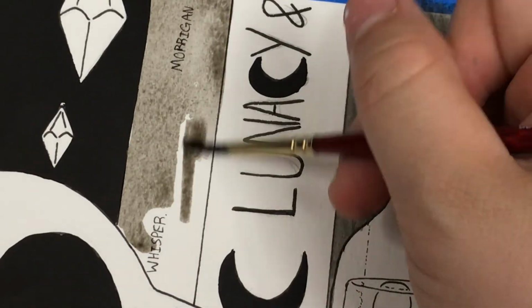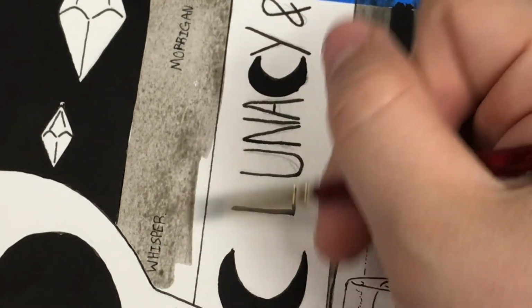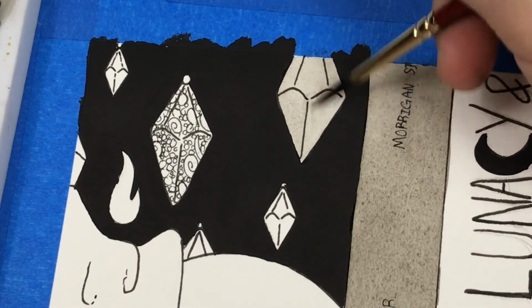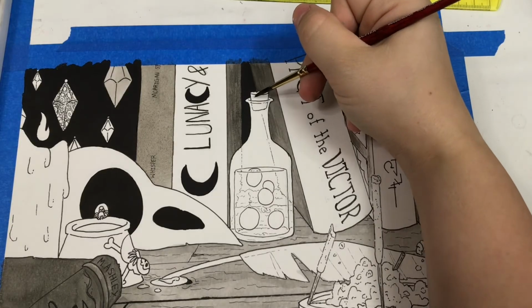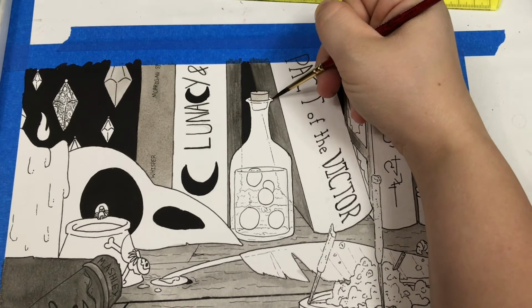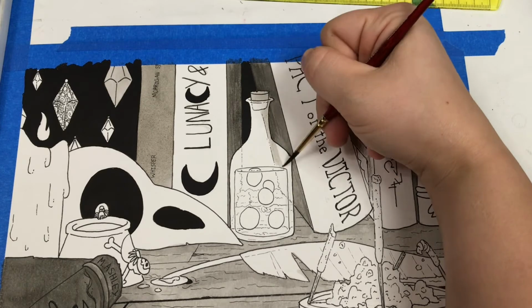I'm definitely trying to take my time more with watercolor. Well, I mean, watercolor and acrylic ink. I'm just gonna color this one in the number 2 fully. Cork above the glass will also be this color. And I think the book behind the glass will be this color.